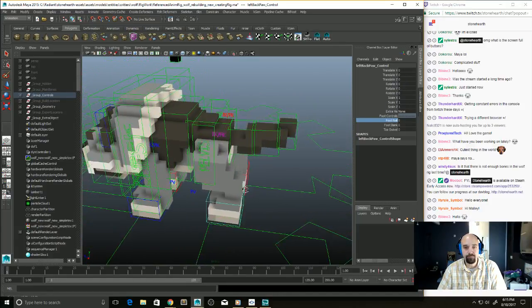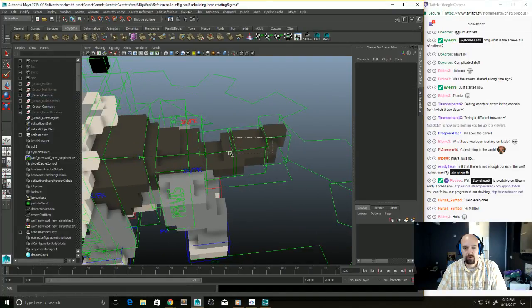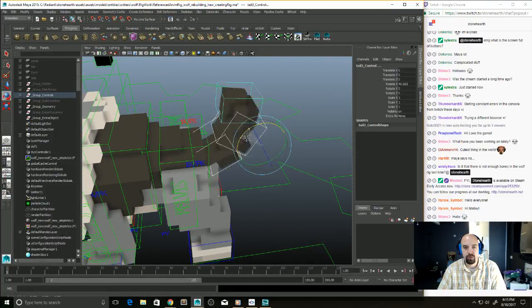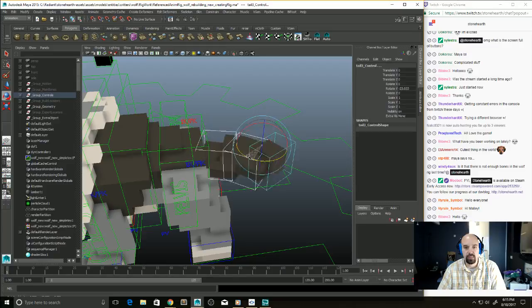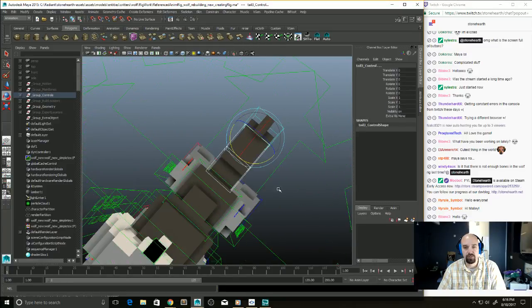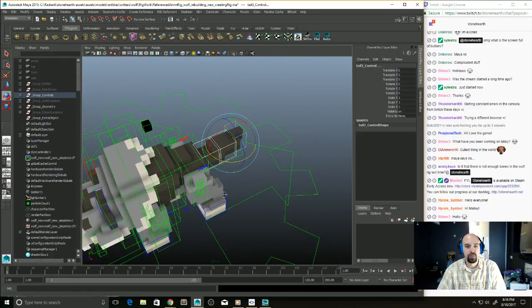But as I said, there are times where all you are ever going to want is an FK. A dog wagging its tail is a perfect example. And even if you wanted to do something crazy, like make an S shape, that's still FK. There's no reason to IK that.